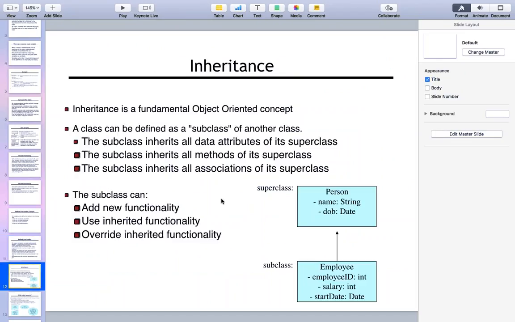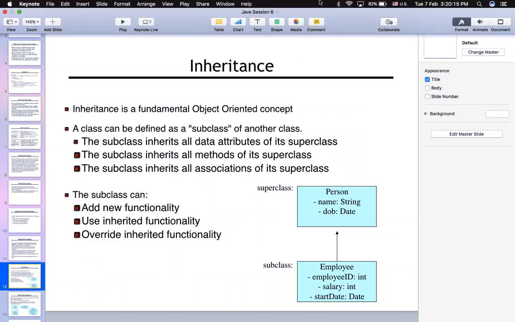Okay, so let's start with the inheritance concept now. This is again a very important topic from an interview point of view, right? So we'll look at it. So what is inheritance and why do we need it? Before we dive into Java inheritance, let's talk about where we see inheritance in the real world.